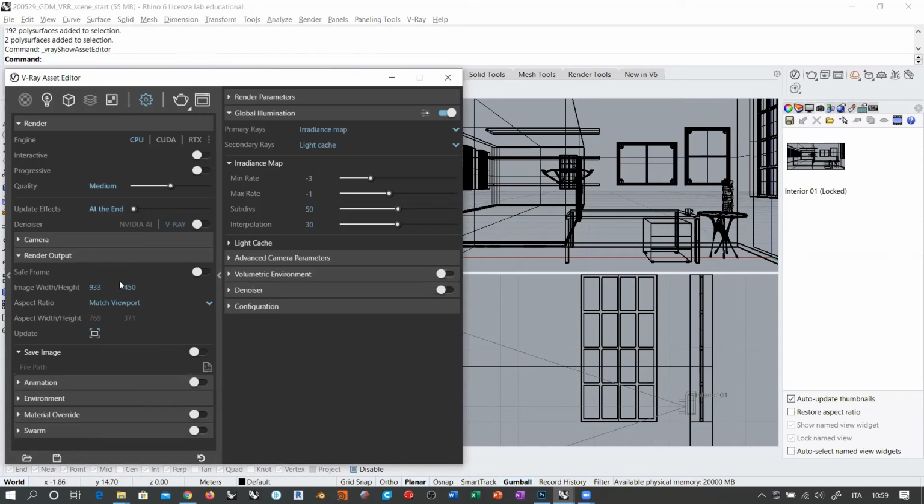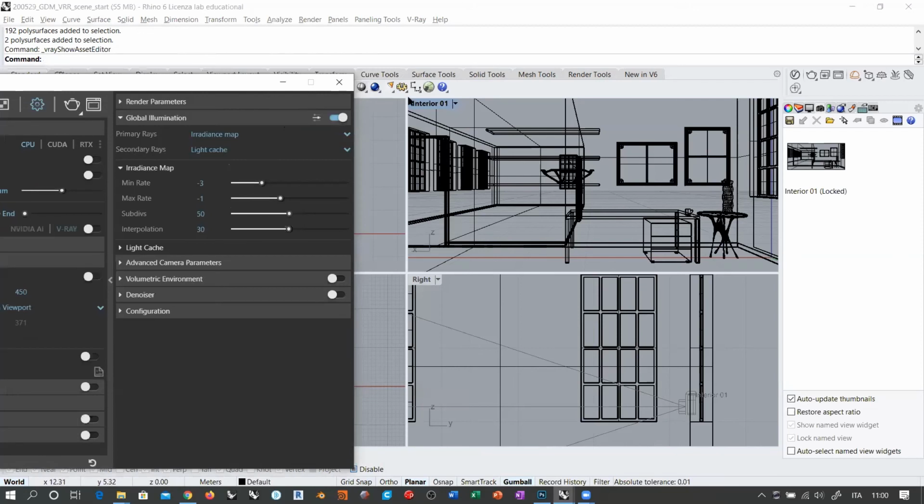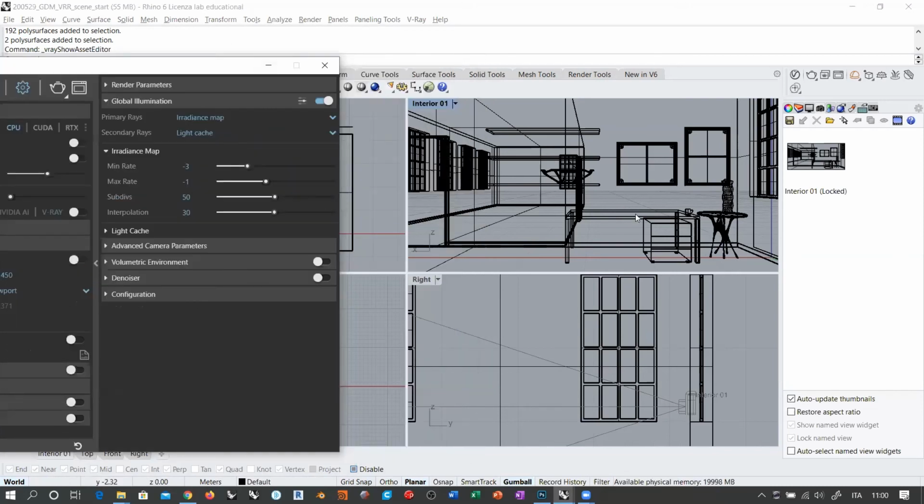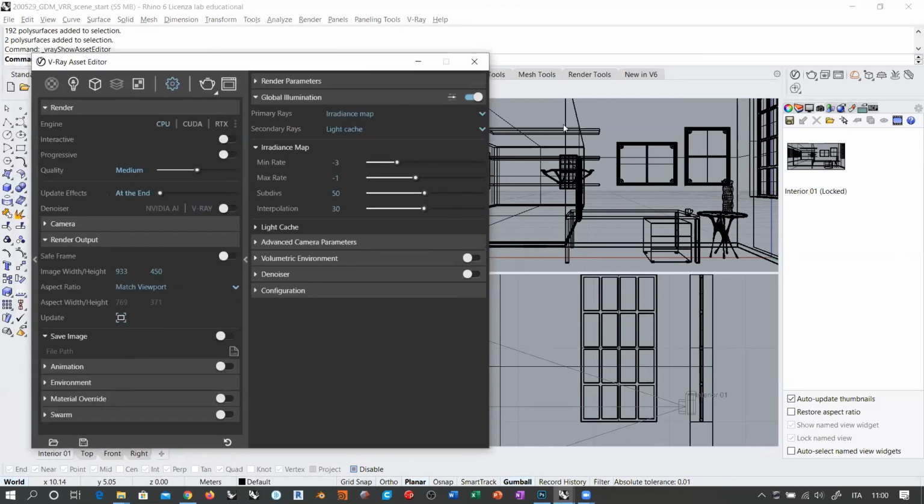Why? Because if I switch to match viewport, I am rendering exactly what I see here. If I change the aspect ratio, the rectangle will fit inside this window, but eventually will leave something out of the image, especially here at the sides, on the right and on the left.